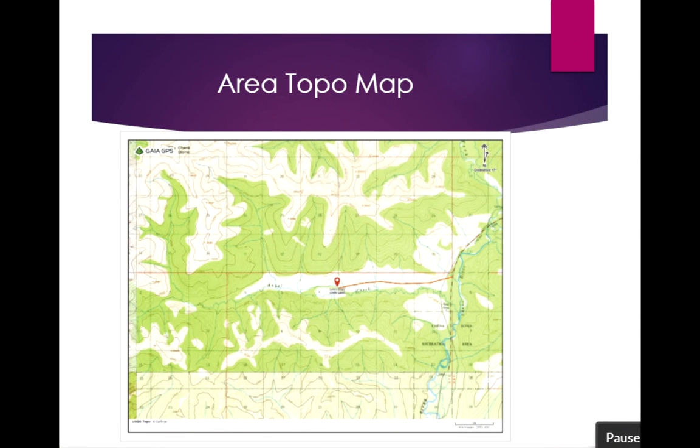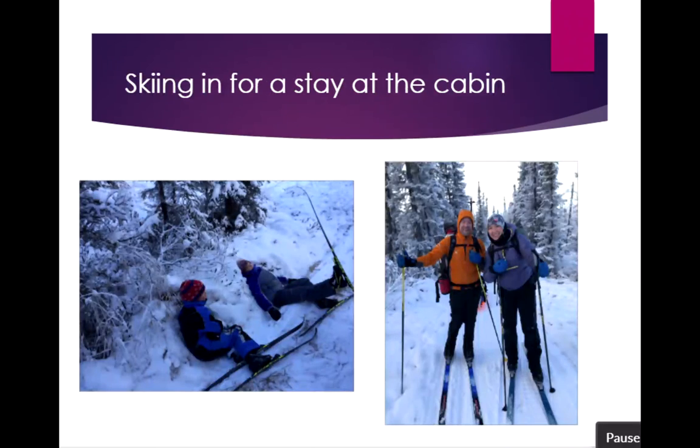This is a topo map of the area surrounding the Angel Creek Valley. The Chena Dome Trail basically goes along the top of the ridgeline all the way around this valley, with a beautiful wooded valley in the center. The trail continues past the cabin to the Upper Angel Creek Cabin, which is another 2.8 miles, providing a nice additional destination if you're not done skiing or fat biking when you first reach the lower cabin. The 3.1-mile distance is pretty ideal for self-transporting — especially for younger or newer skiers — yet far enough to give you a real wilderness feel in Angel Creek Valley.